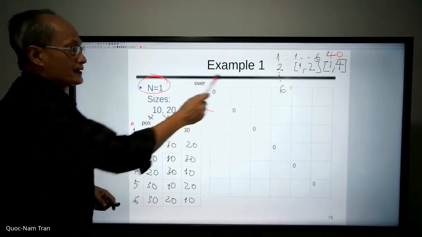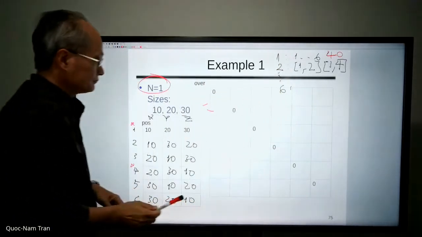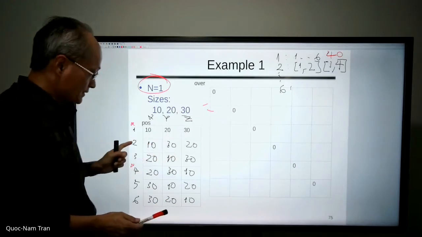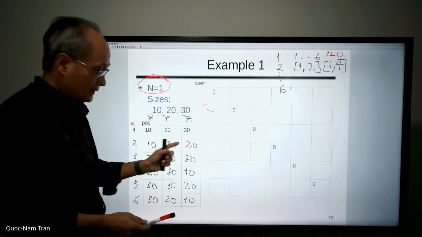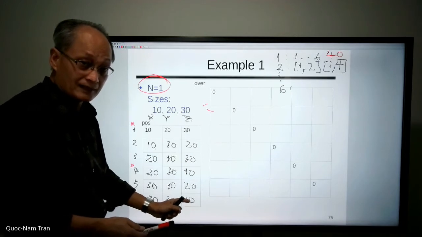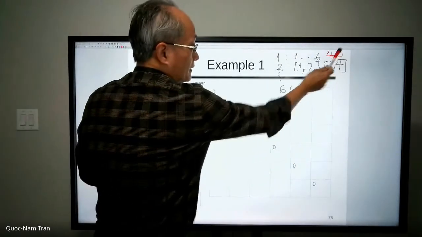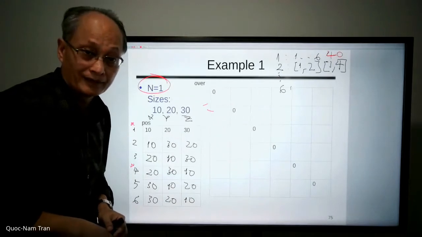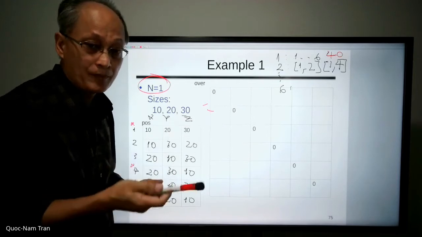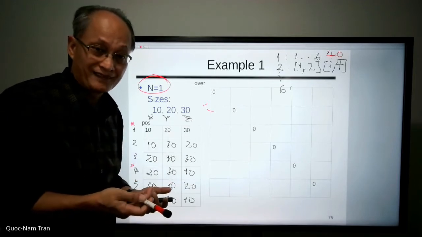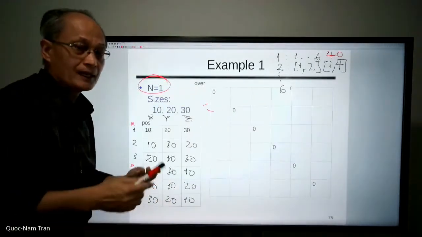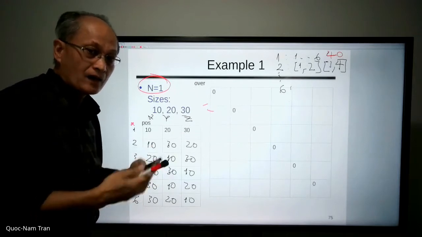So for the one with 1 block, if we choose the first one, then the height will be 30, right? If we choose the second block, the height will be 20. And then 30, 10, 20, 10, right? But eventually, this one will be bigger, right? 40. So that's why we see that the sample output is 40, right? Okay. So we can list other possibilities, but all of them are not legitimate.